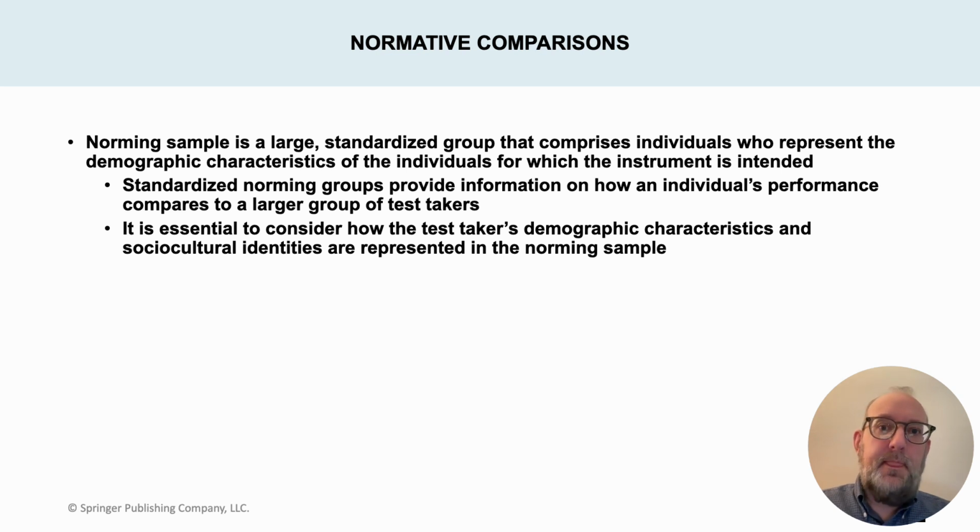Norming sample is a crucial aspect that involves developing norms or standards for a particular population. It is essential to have an adequate representation of the target population to ensure the validity and reliability of the findings or the results. When conducting norming sample, typically we select a sample that represents the characteristics of the population that is being studied or being tested.